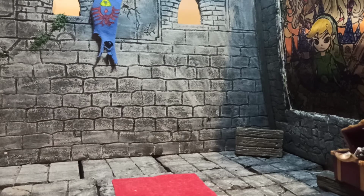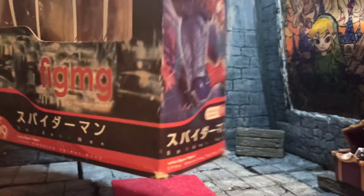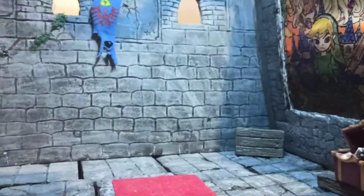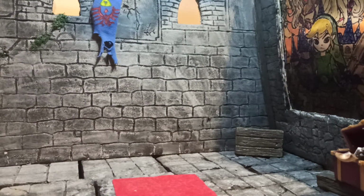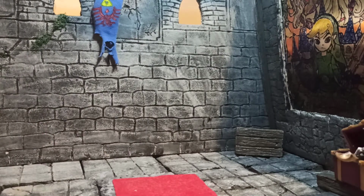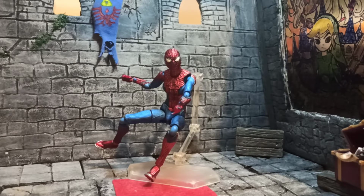This time, the Figma Spider-Man, as it says on the box, number 199. This is yet another bootleg in our series of very fortunate events. Yeah, it is very nice of a figure actually. I saw it at a convention quite a while ago and I just couldn't pass it up. It was kind of cheap and I liked it. So here's the figure. A very generic pose here just for the video.